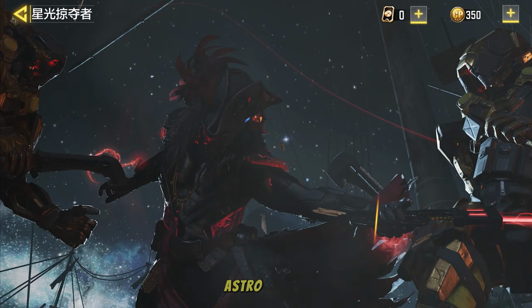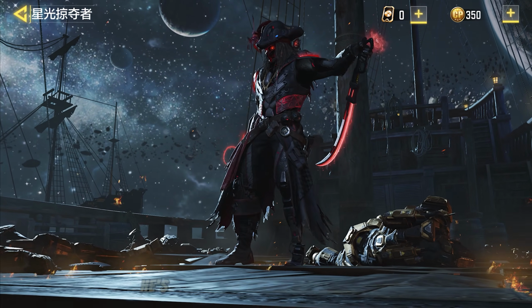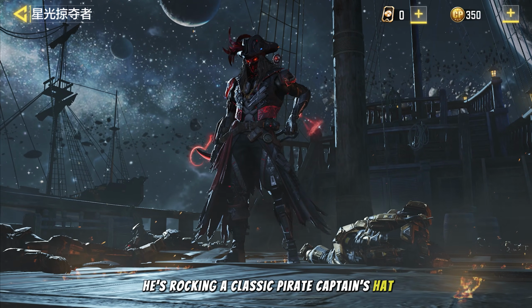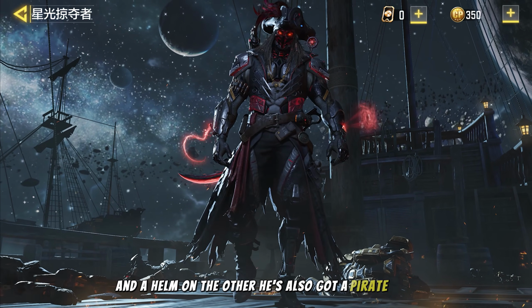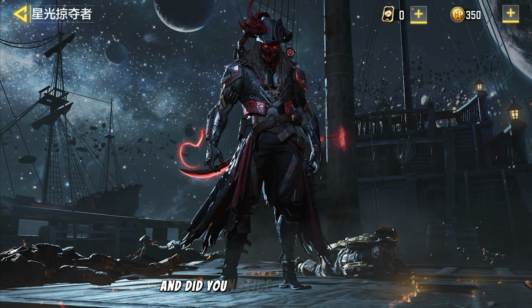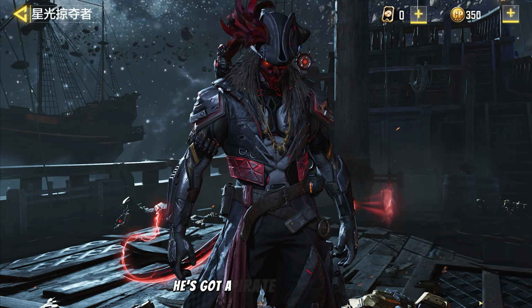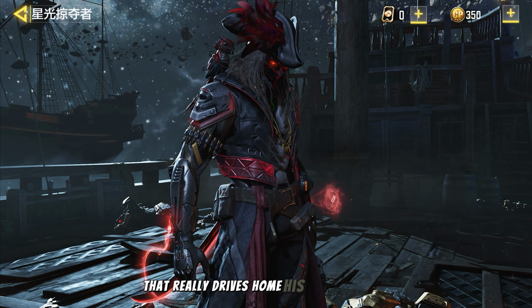The Dark Shepherd Astral Marauder skin is packed with features that really emphasize his pirate theme. He's rocking a classic pirate captain's hat, complete with a parrot on one shoulder and a helm on the other. He's also got a pirate hook, a compass on his belt, and a sword on his back. And did you notice he's missing a leg? He's got a pirate peg leg instead, which is a cool little detail that really drives home his pirate persona.